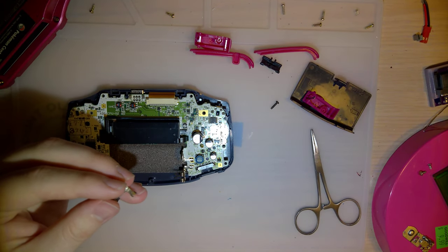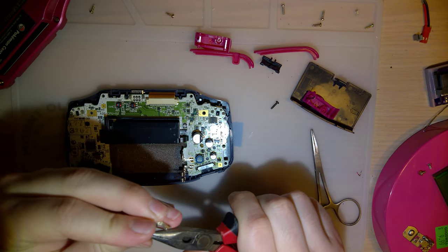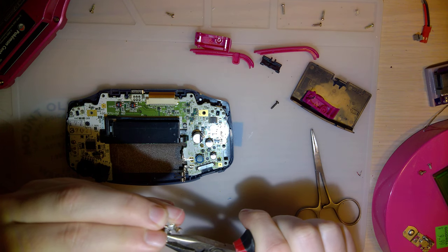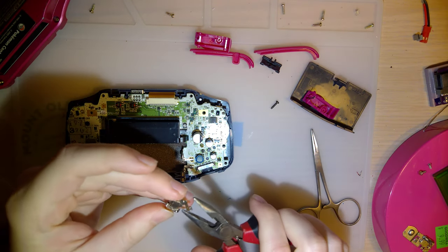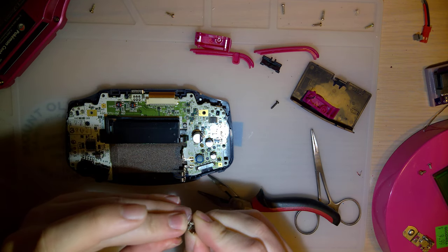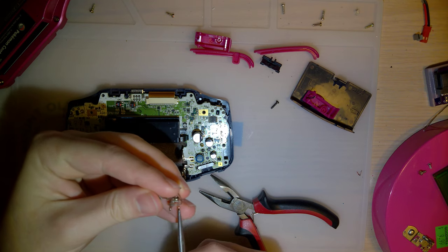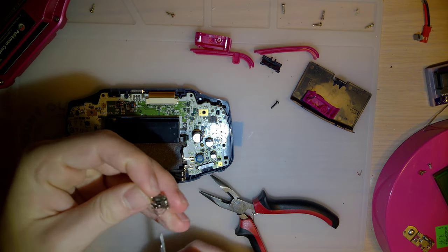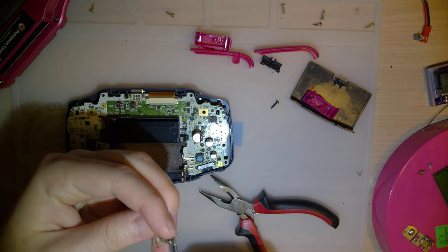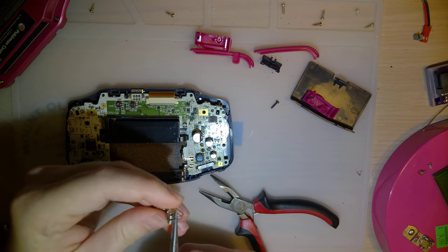I have these, but these are garbage. But they're better than what I was using. Okay. So you gotta unbend these two little tabs. I'm not gonna bother soldering on this whole battery contact, even though I'm pretty sure it's off of a Game Boy Advance. And it should fit fine, but I think this will be easier to just swap over the spring. Like I said, it is in rough shape, but you know, the shell actually closes with it installed. I think we're in better shape than we were before.